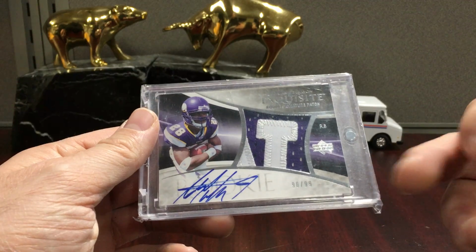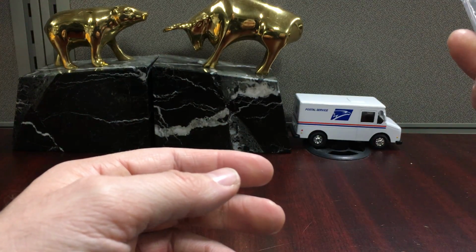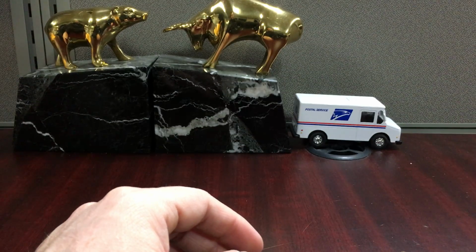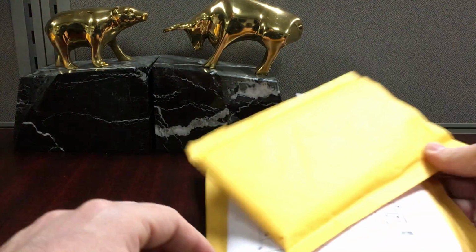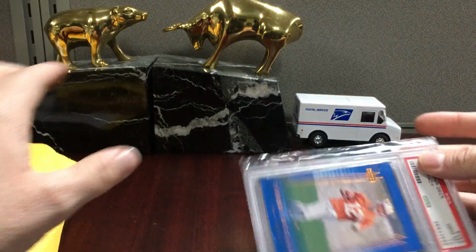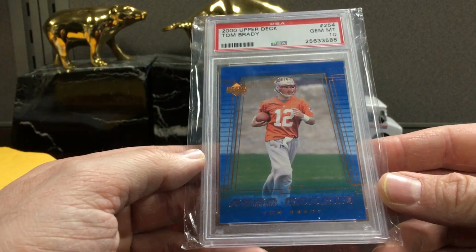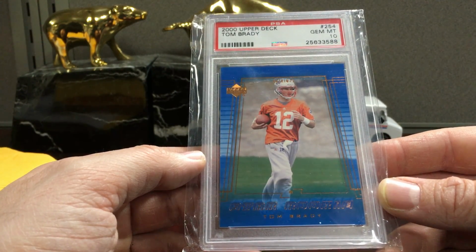But this is a beautiful set. This is the kind of cards that you miss in the hobby. Upper Deck Exquisite was just fantastic, and every single auto in that product was on card. I know National Treasures is the new high-end product, but they dump a lot of stickers in there, which is pretty silly. So I bought two of this one. You guys saw the other one earlier, and I paid more for that. I think one of them I paid like $410. So this was probably the $410 one. I don't know. So, PSA 10 of the Star Rookie again.